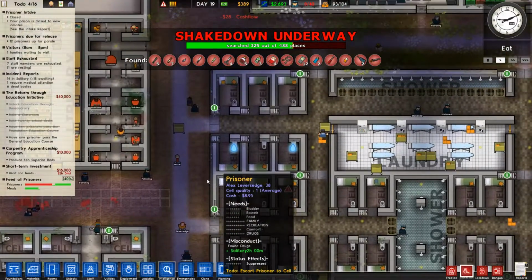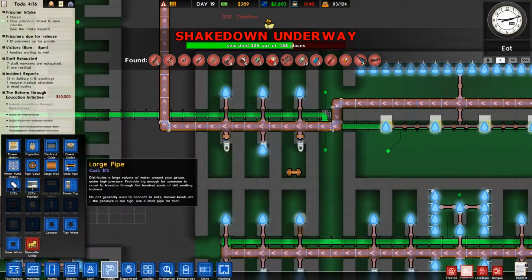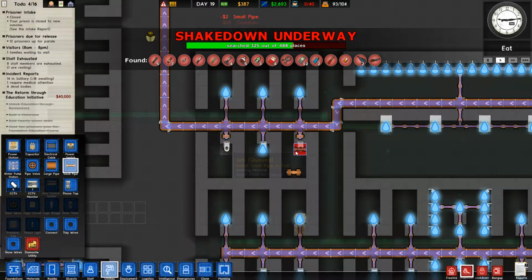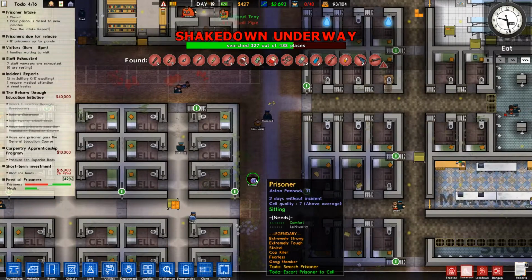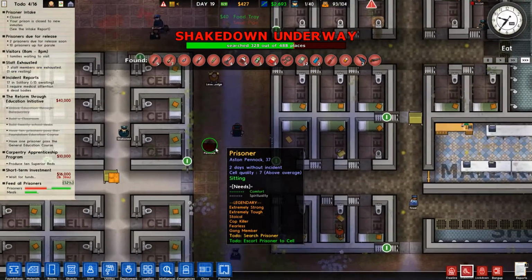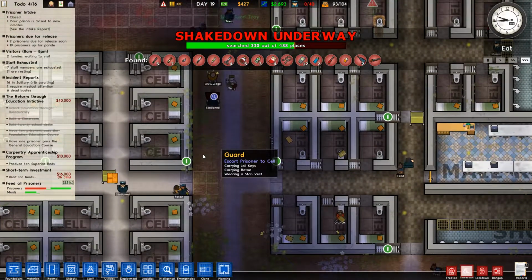Okay, it's always fun when this stuff happens and goes down. This is why gangs aren't usually recommended for beginner players, because they are pretty tough to deal with. Especially when you have two rival gangs and two gang leaders. I'm almost tempted to go into death row.